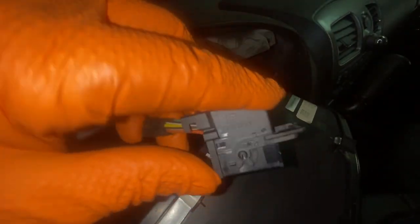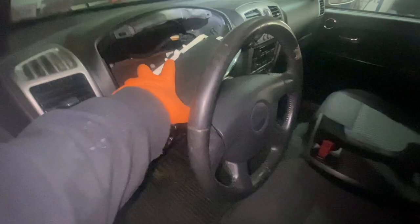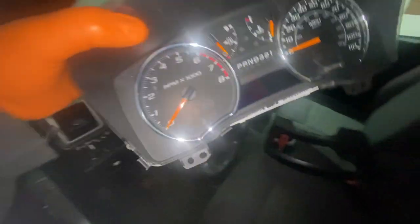Let me show you what I'm talking about — you see this little thing right here. When you put it back in, you just reverse the procedure and it locks in like that. Make sure you get a good contact with that, and then you just take it right out — simple, easy.